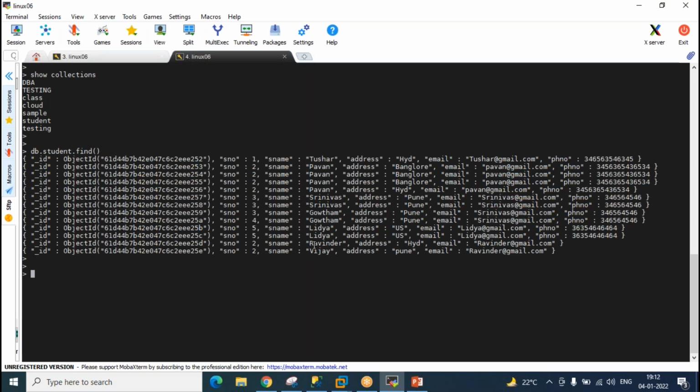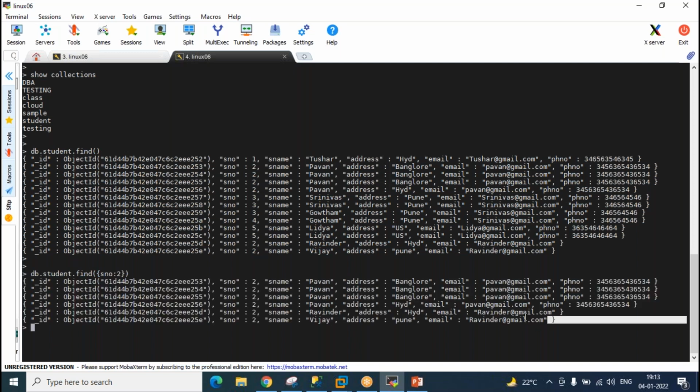So now I wanted to read data from this, on one particular field as a condition, right? Assume a case where s number equals 2. So db.student.find, I'm giving the condition as s number 2. So how many records will it pull out? Wherever 2 is there. There's 1, 2, 3, 4, 5, 6 records. It has to give 6 records out. You can see that 6 records came out.